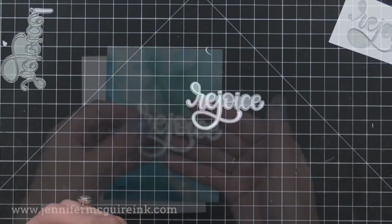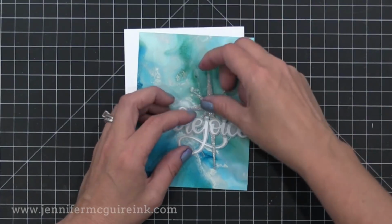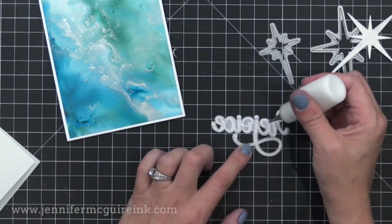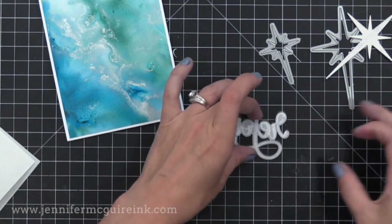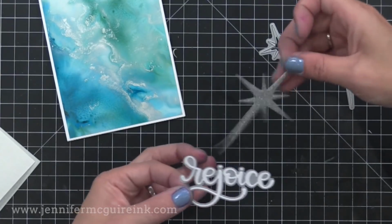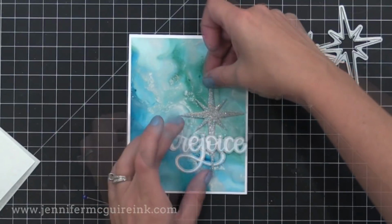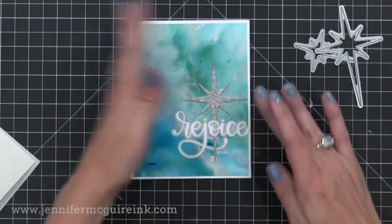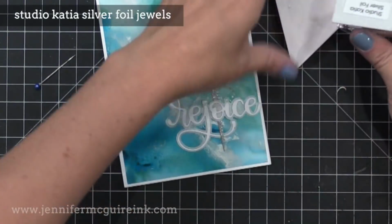So I picked one of my alcohol ink backgrounds, trimmed it down a bit so it fits nicely on a 4.25 by 5.5 inch white note card. I also die cut one of the Holly Stars from some of that silver glitter paper, put adhesive on the back of that, and now I'm putting some strong liquid adhesive on the back of my Rejoice die cut, making sure to hide my adhesive behind the white. Now I can go ahead and add these 2 together onto the front of my card. I really like how the beautiful alcohol ink background and the glitter paper and the vellum all add to this simple card. Now I did add a few embellishments.